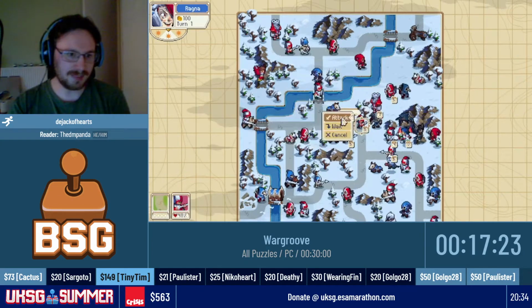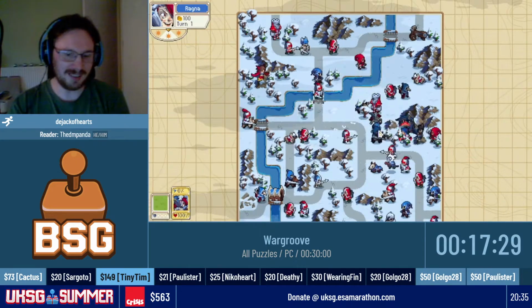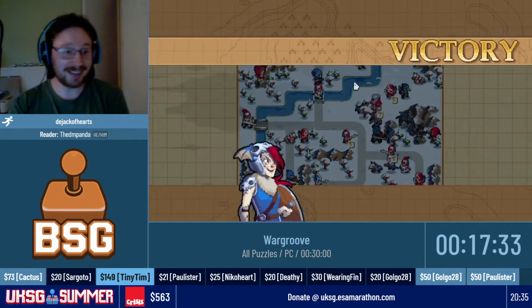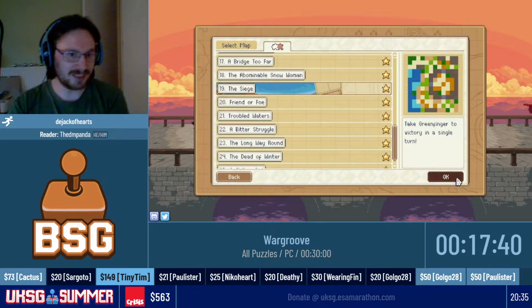The dog gets this guy out the way. Knight gets this guy out the way. And then finally we kill Mercia. And that's that one done. I don't know if that's the intended route. I found about 6 or 7 different routes for that one, but that's the fastest I found.